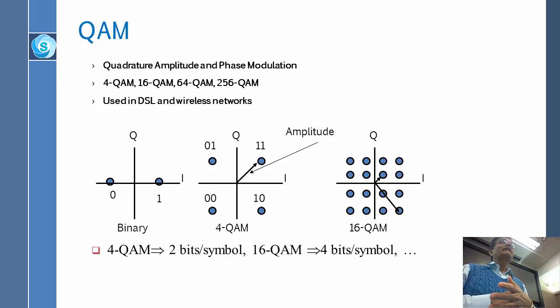Previously, we could not do all these high-level QAMs because we didn't have that precise electronics. Even 4 QAM would require big vacuum tubes this large, and you would need 10 vacuum tubes. Now with tiny transistors, we can do 1024 QAM and higher, 2056 and whatnot. So we can send lots of bits per symbol, and of course your error rate goes up, but if you have good electronics, it will keep it controlled.